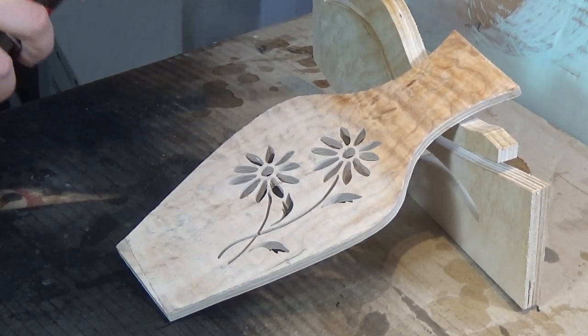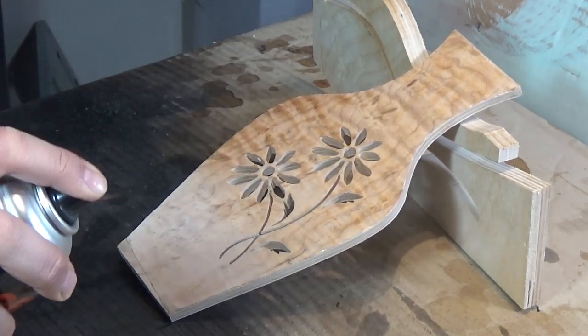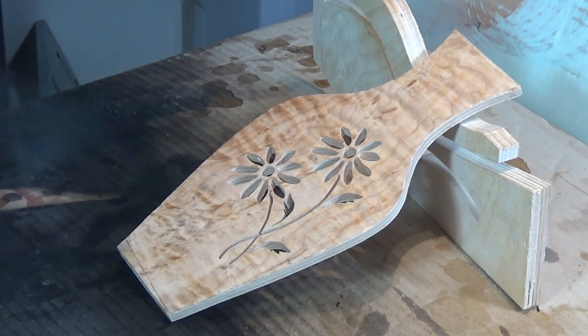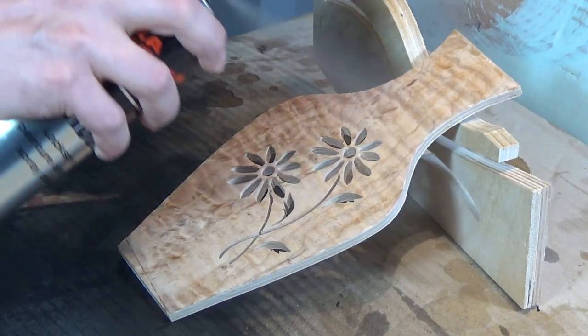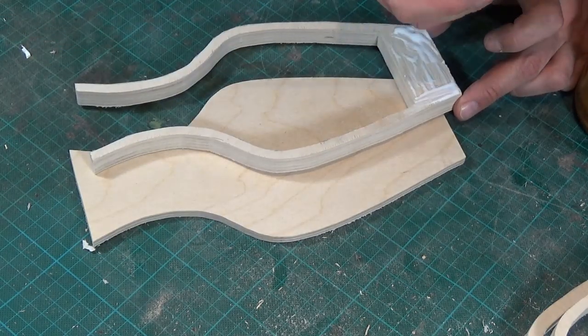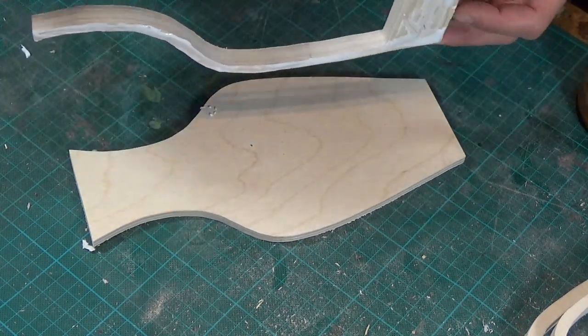I'm sealing the front of the vase with lacquer, because I'd like to stain the vase, but primarily I'd like to stain the plywood and not the veneer. So I hope that by pre-finishing the veneer, I prevent the veneer from getting stained as well. And now I glue all the pieces together.